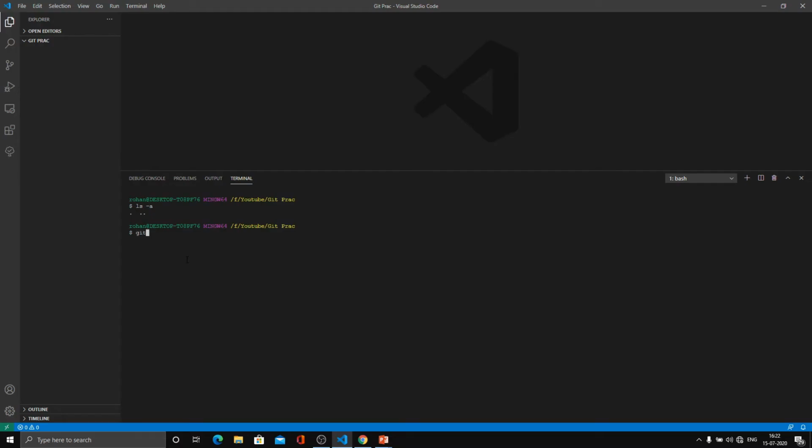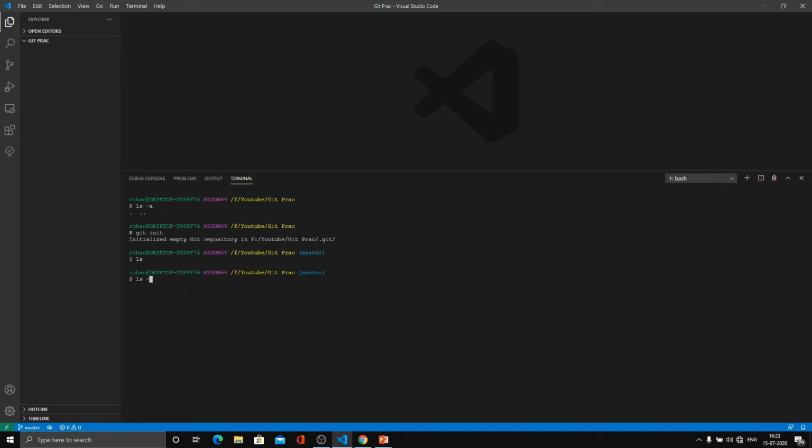So let's do our first Git command, that is git init, to initialize the Git folder. Once you initialize it, it says "Initialized empty Git repository" in this particular folder. As you can see, there is also one file that is .git, but you can't see that file out here. If I do ls, you won't be able to see that.